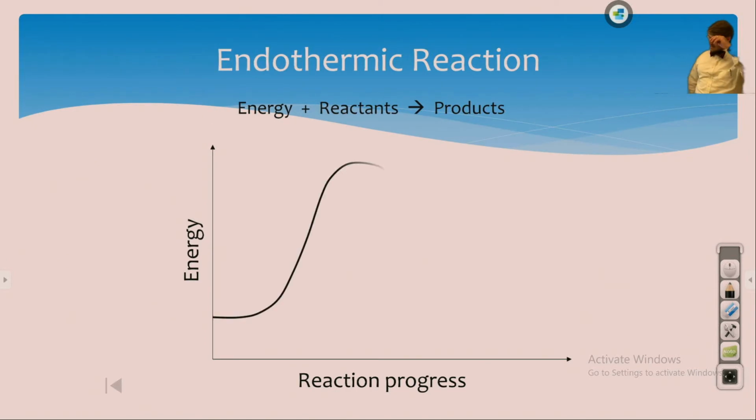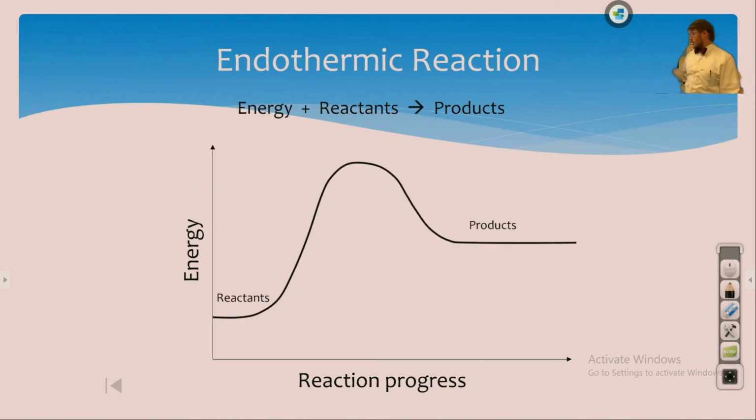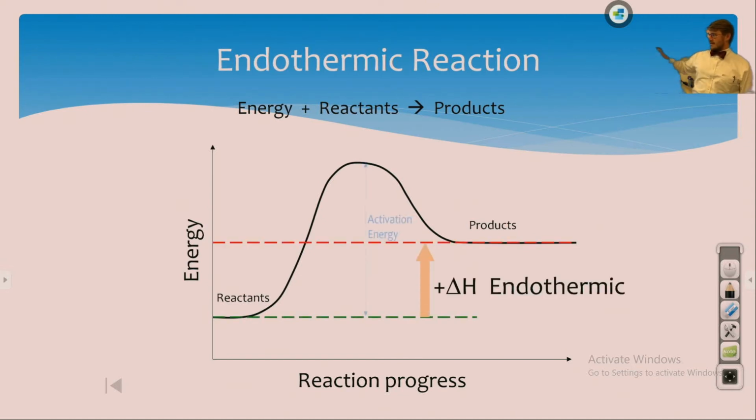Endothermic, of course, takes your reactants and your products and requires an input of energy to get it up over the hump, called the activation energy. Make sure you label that. We labeled it as EA earlier. E subscript A is the activation energy. And then we noticed the products are at a higher energy state than the reactants. So they absorbed and kept some of that activation energy.